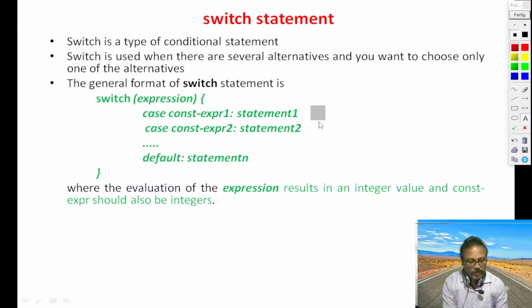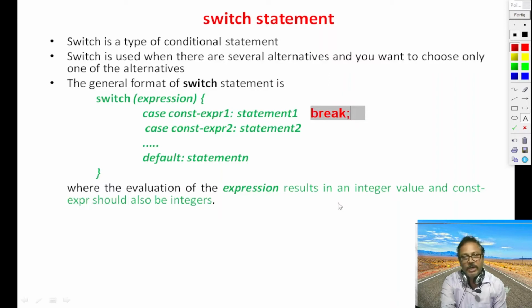So after this statement, there will be a break statement. If there is a break statement, then control will be transferred to outside the switch statement. If this break statement is missing, then the corresponding statements will be executed, and also statements associated with the remaining constant expressions will also be executed.